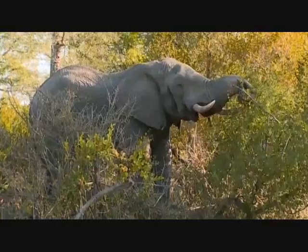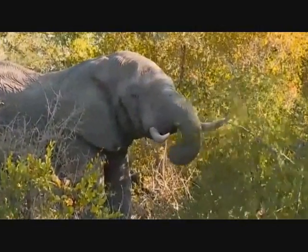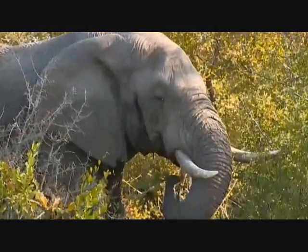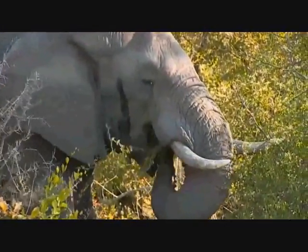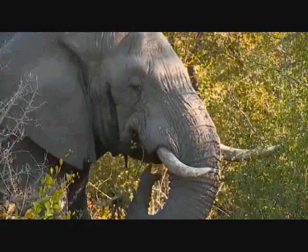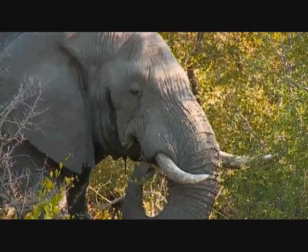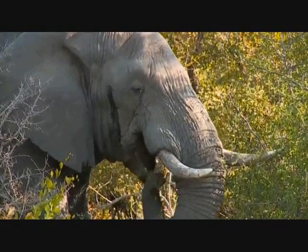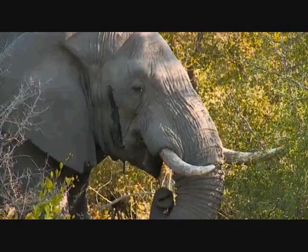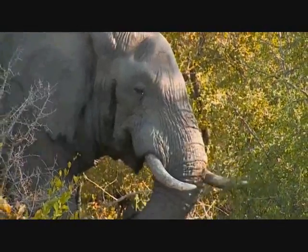Now we're looking at an elephant, and obviously they leave quite a lot of droppings as they move through the bush. Kyle says he just can't believe Steph actually drank the juice from the elephant dung yesterday. Well, Kyle, you're not the only one. His wife wasn't too impressed by it. But if you had to survive, it would be a very good source of water. Now, you can live without food for over a week, but you won't last long without water, probably less than 2 days, especially out here.